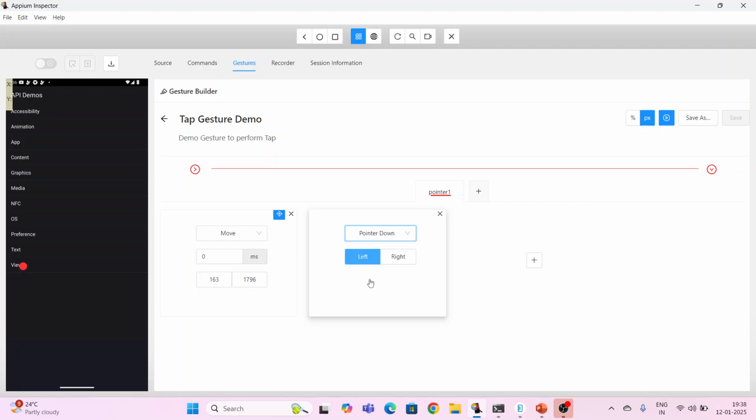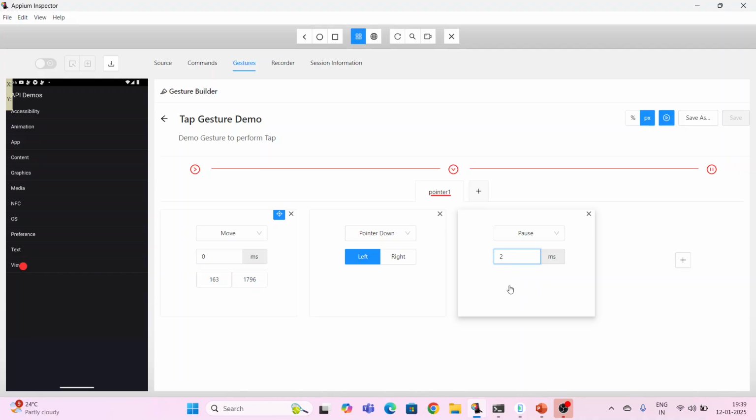Next, after touching it I want to wait for a few milliseconds. For that, the action type we have to select is pause, which means I pause the time, and it asks for milliseconds here, so I say 2 milliseconds.